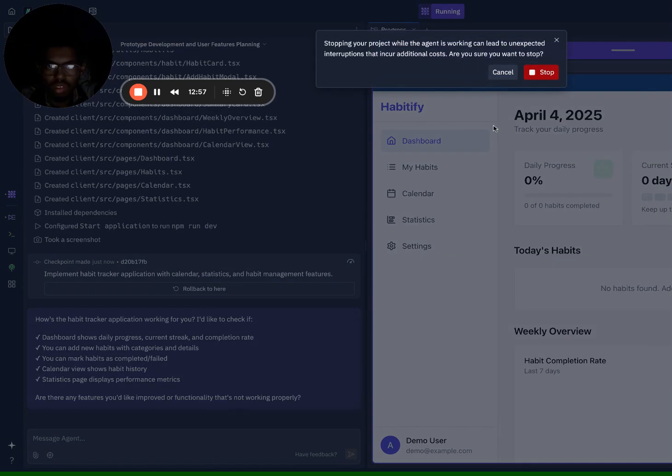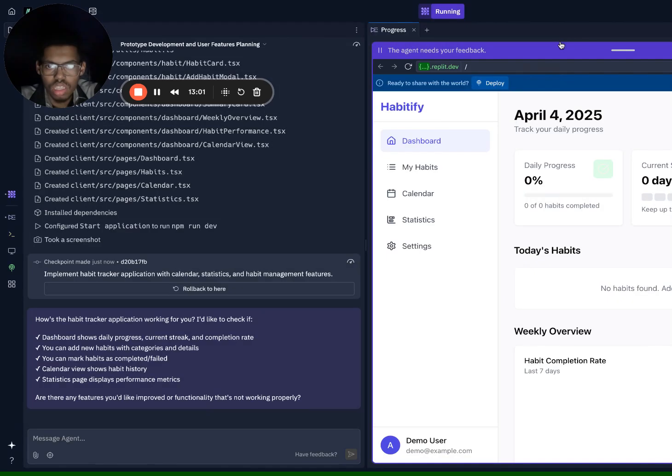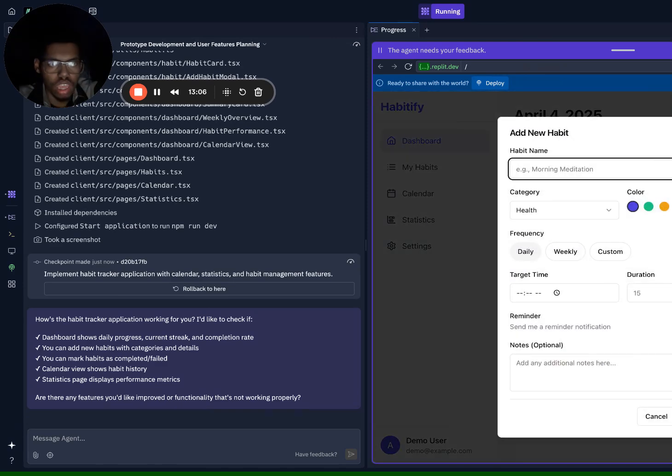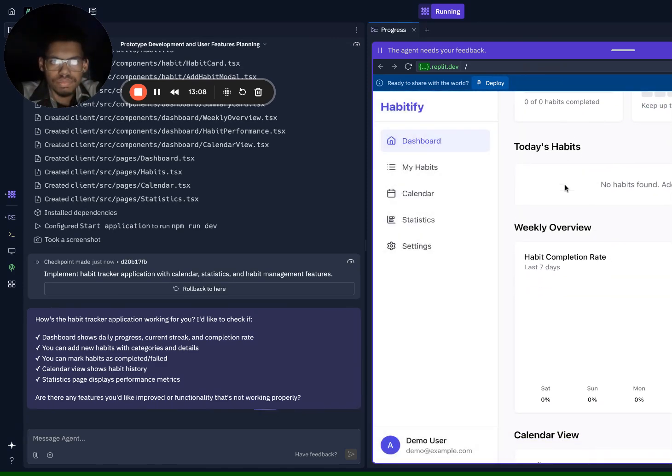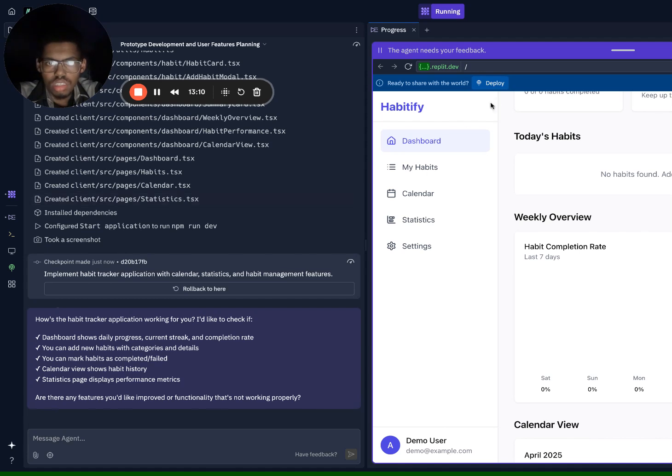So I can pretty much run it, interact with the screen. I can add habits.